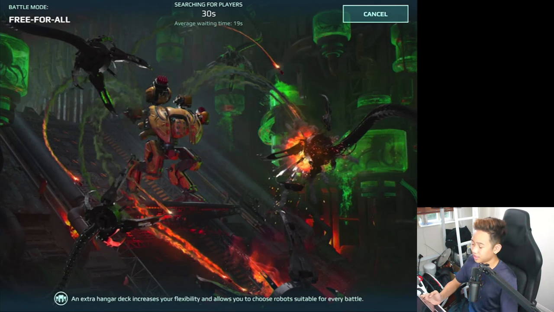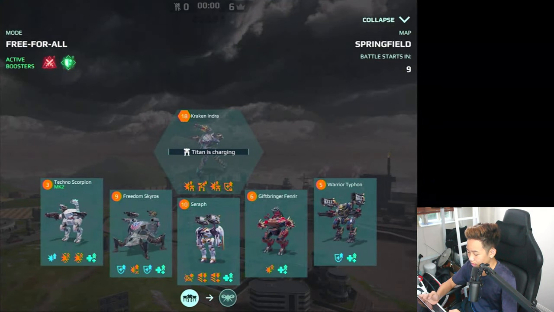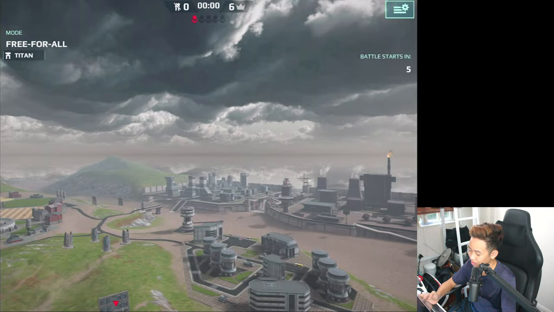Alright, this is going to take some time, isn't it? Not sure about that, but it's taking me 40 seconds. Okay. Which should I spawn with first? This boy. Let's try the Scorpion.